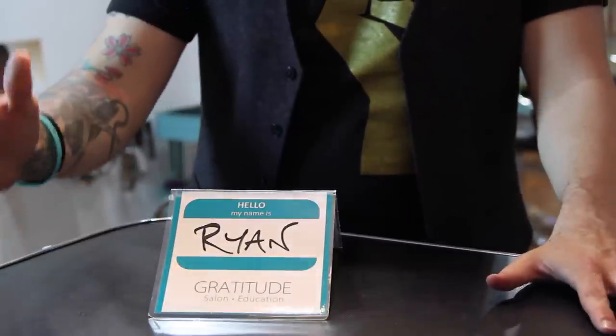This is a great way to be able to use the guest's name a lot. The way I got this idea was I was at a clothing store in a mall — it wasn't a crazy fancy store, and that's what I liked about it. But when they put me in the dressing room they put a little dry-erase board, hung it on the dressing room door with my name. So they kept coming back saying, 'Hey Matt, are those pants feeling okay? Does the shirt fit right?' They kept using my name throughout the whole visit and I thought, you know what, that would work in our salon.